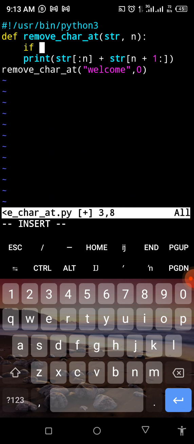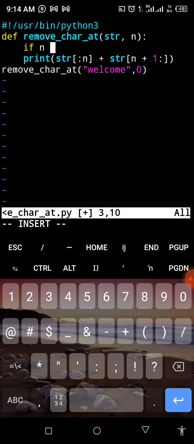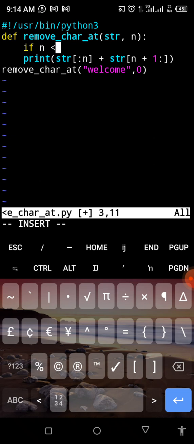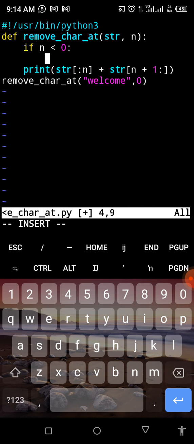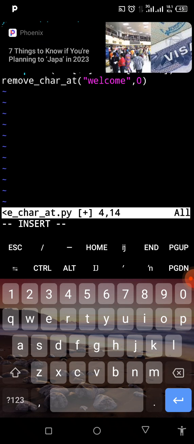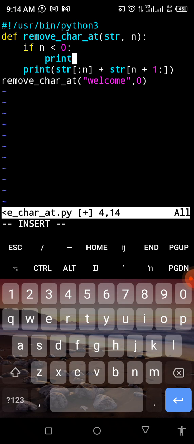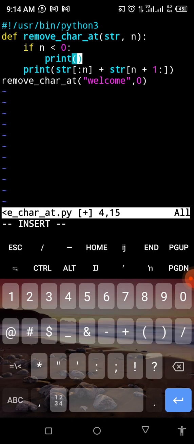If n, that means the number provided, is less than 0, then I want you to print the whole string on the screen.